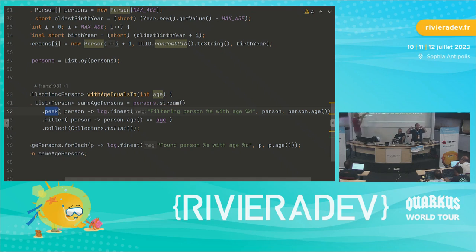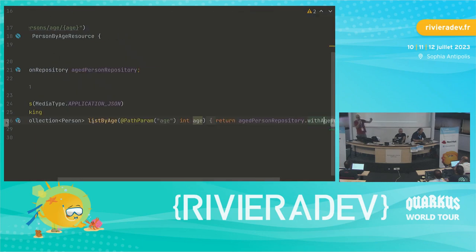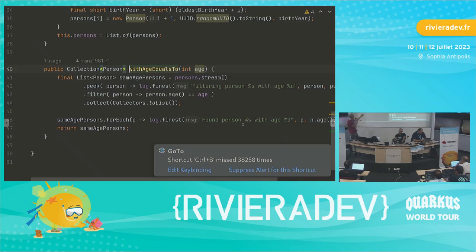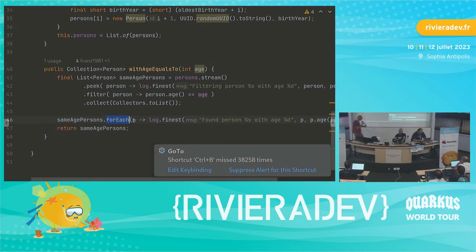Then we have an actual filtering in order to have a specific person that have that specific age, and we collect them through a list. Very simple. And later on, given that we still would like to collect which are the ones filtered, we have added a forEach to log those information as well. But it is finest log. Okay.